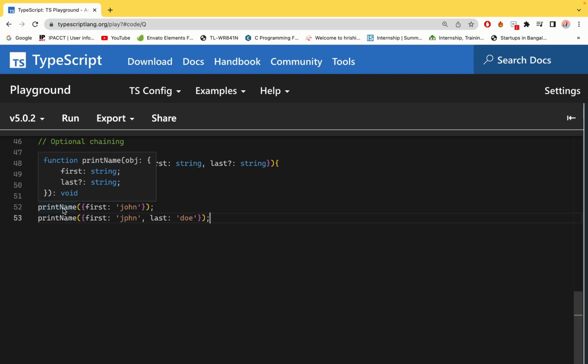When I try to call this function, it does not complain that I am not passing the last value, because that is optional, and it is not throwing any error. There are certain cases where we might get into some issues if we declare something like that. So let's say there is an example.